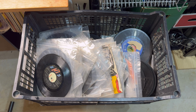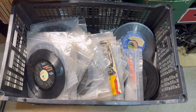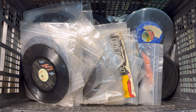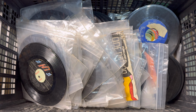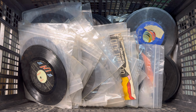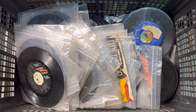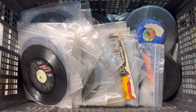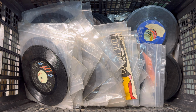All right, just got back from New Creation Resale Shop. Stephanie basically came through again, and she doesn't have the time or energy to sort through all this stuff, and I do. So I picked up this batch. We'll go through it, we'll enter it into Discogs, we'll probably even list some of it for sale, and then I'll give you a breakdown.